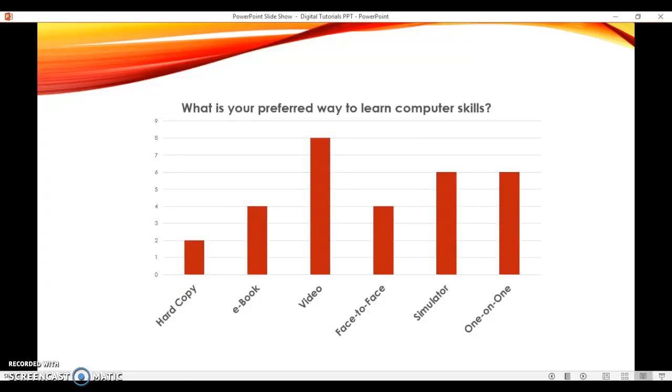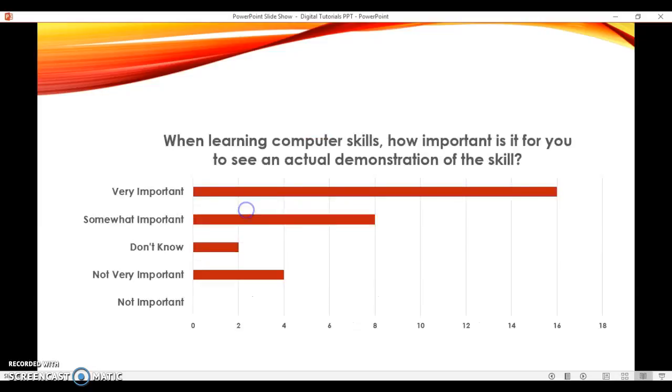Then I said, if you have to learn computer skills, how do you want to do it? This face-to-face component is a face-to-face classroom setting versus the one-on-one. So this looks similar, but they're asking two different issues. You'll note that hard copy ranks at the lowest, which is a bit of an issue because, again, we know that hard copy tutorials work. But obviously students prefer something with a little more interaction, with more of a video, with more of a moving image. So if we're continuing to use hard copy because we know it works, we may have to push back against a little bit of student resistance to that.